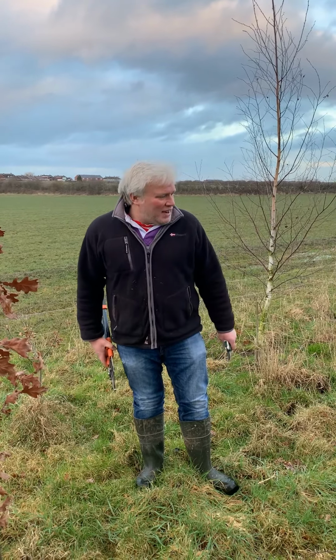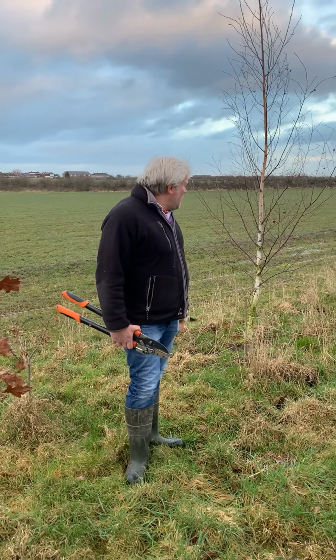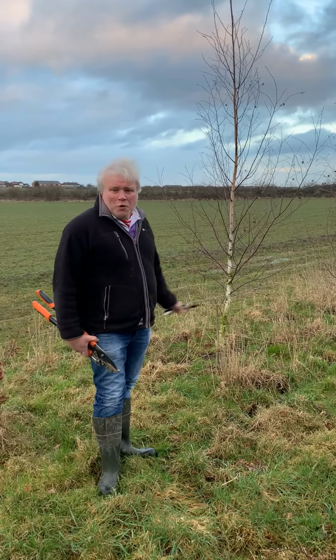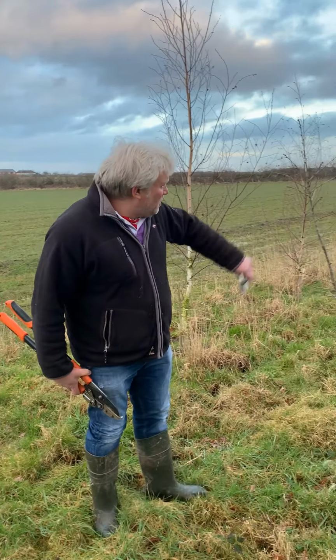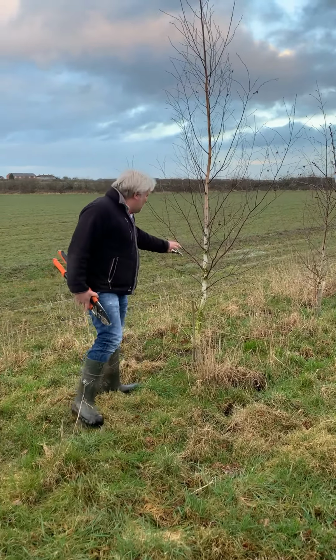So just to bring you up to date, you've probably noticed if you visited the farm, we've got lots of trees planted. We planted a lot of these about 4 years ago, so they're just coming up to formative pruning. We've been doing it over some of the winter already. We've started on this first row, but I'm just on this next row now. So this is actually a silver birch.